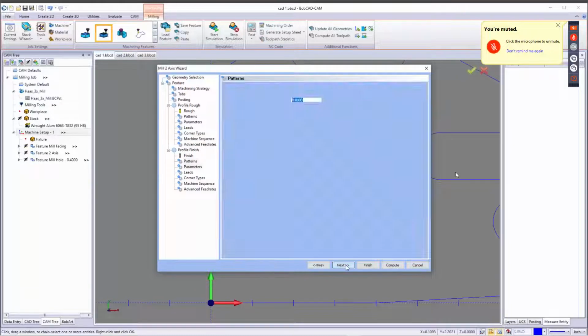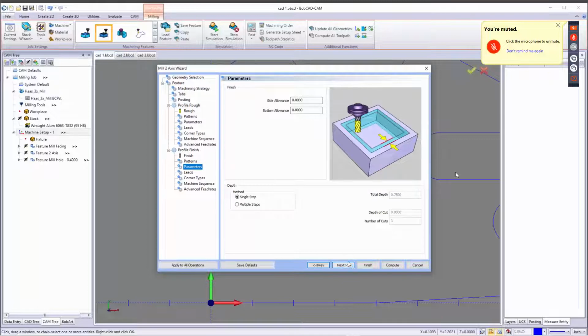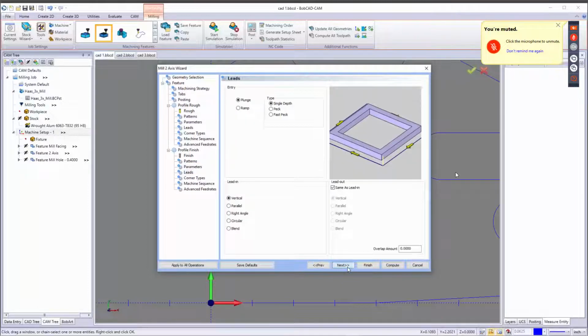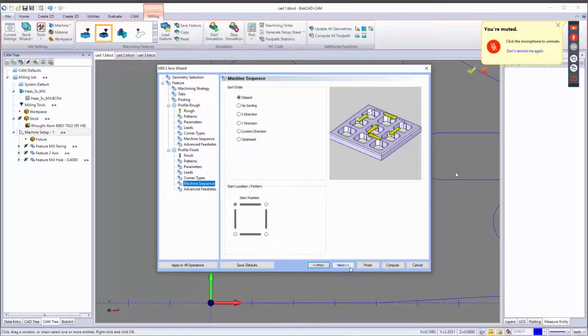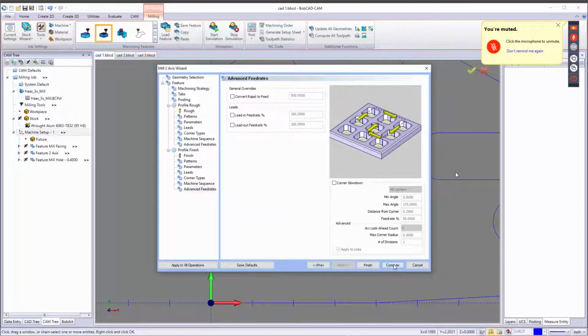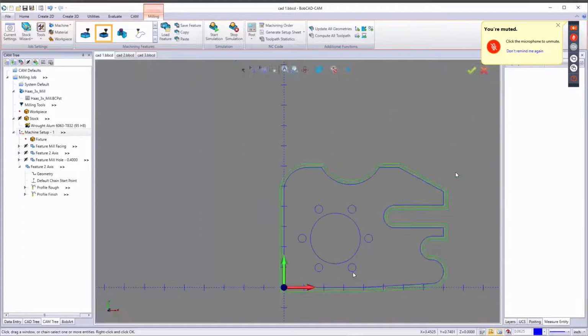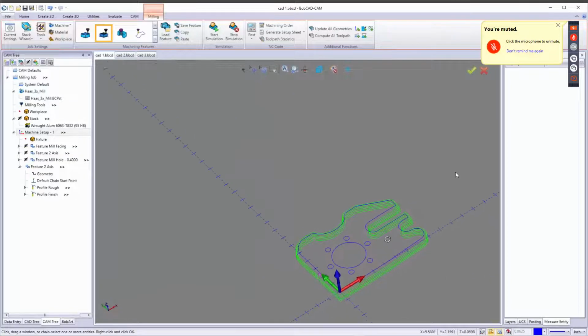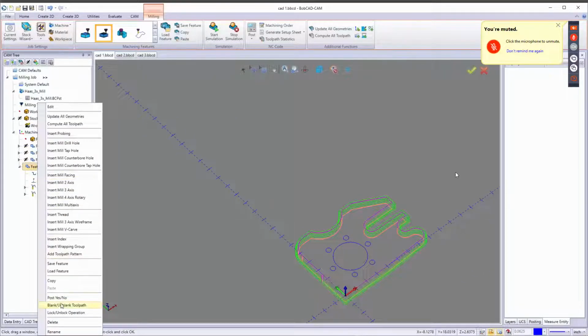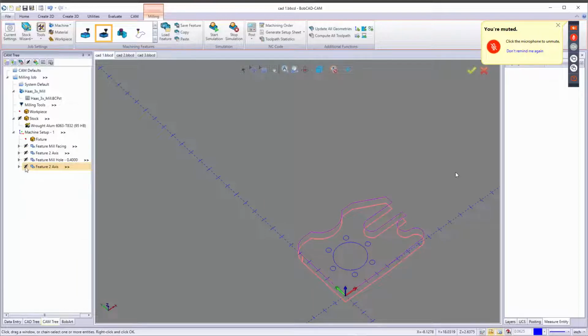We've got our patterns page, and you can see how fast you can just start going through all this too. Everything should be fine. And I'll hit compute. And there it is. And I'm going to come up here and hit save.